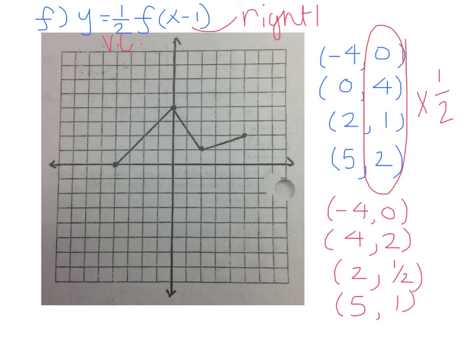So I'm going to first graph those points, and then I'll move those new points to the right 1. Okay, so now shift them to the right 1. Make sure that the 1/2 still stays in the middle. And then connect them to get your answer. And if you notice, it kind of looks like somebody put their hand on the top of your graph and smushed it down. That's what a vertical compression looks like.